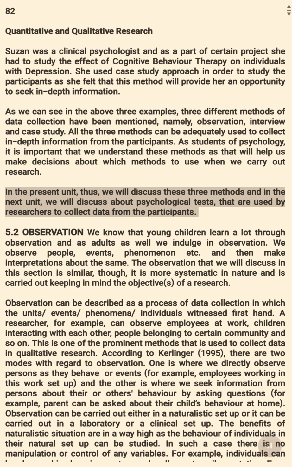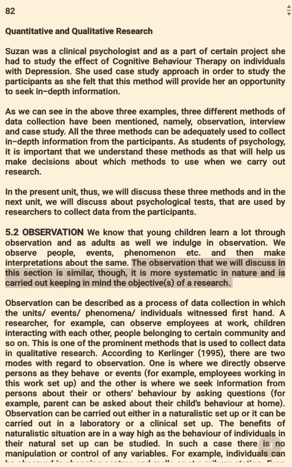5.2 Observation. We know that young children learn a lot through observation, and as adults as well we indulge in observation. We observe people, events, phenomena, etc., and then make interpretations about the same. The observation that we will discuss in this section is similar, though, it is more systematic in nature and is carried out keeping in mind the objectives of a research.